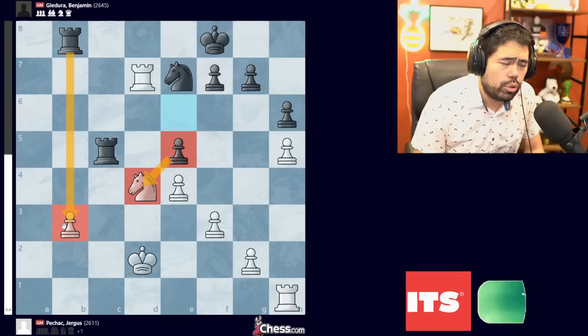So we get queen to g5, knight to b4 being played by Modilev, and now we get knight to a3. Petrek, true to form, puts his other knight on the rim here to guard the pawn on c2. So after knight to a3, we got bishop to b7, Petrek goes f3, and now Modilev plays h6.